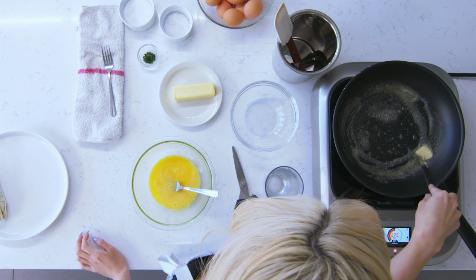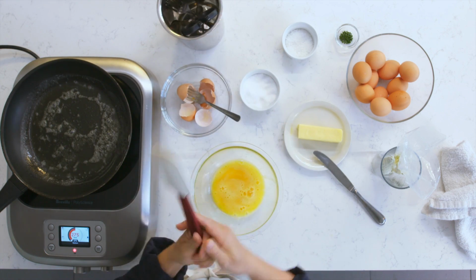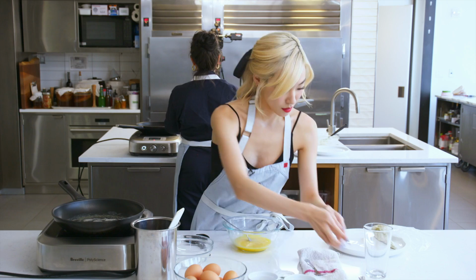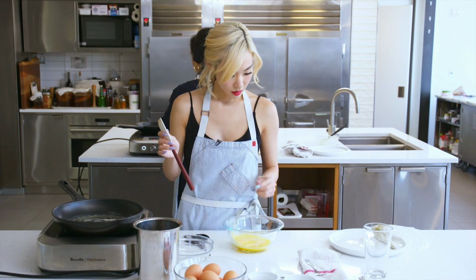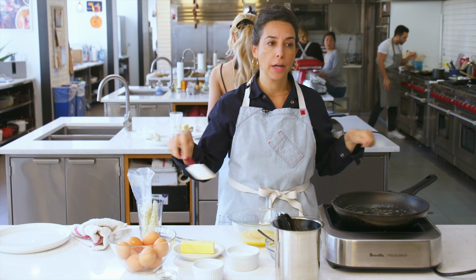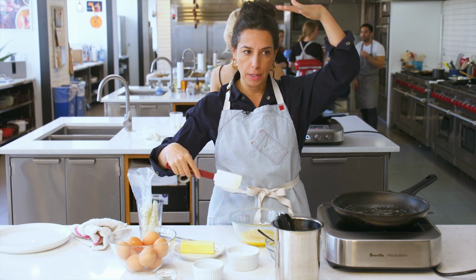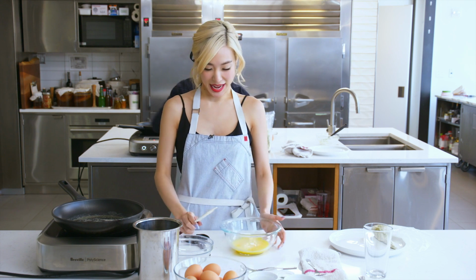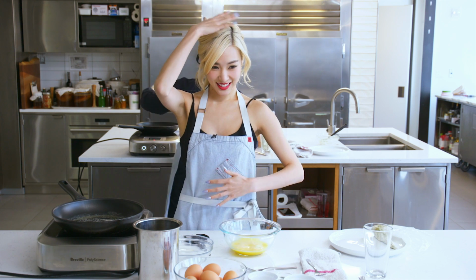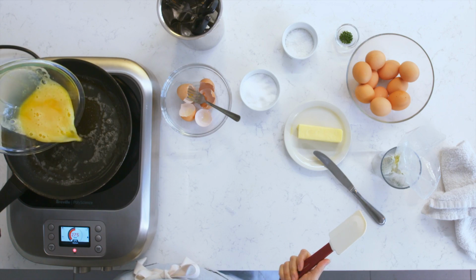All right, so now the next part's gonna go really fast. Okay. So grab the other spatula that was in that equipment bin. And when the eggs hit the pan, we're gonna start stirring the eggs and actually moving the pan back and forth at the same time. So it's a little bit like patting your head and rubbing your stomach at the same time. I am not good at that. Wait, hold on. All right, well, we gotta just do it. So eggs into pan.